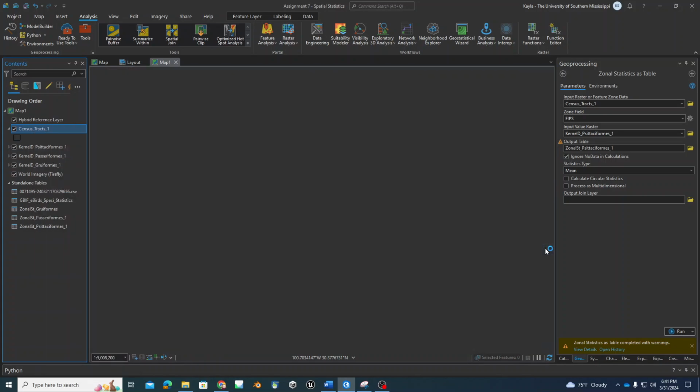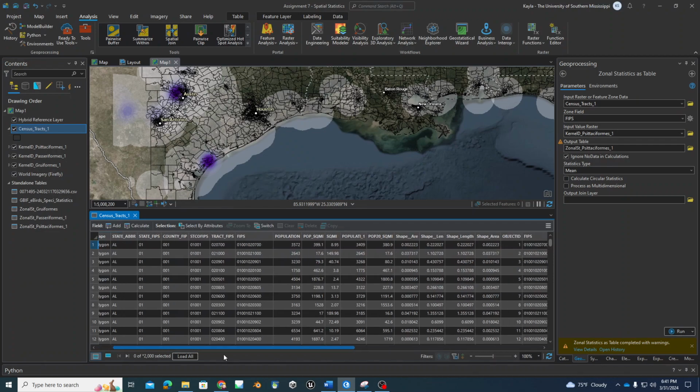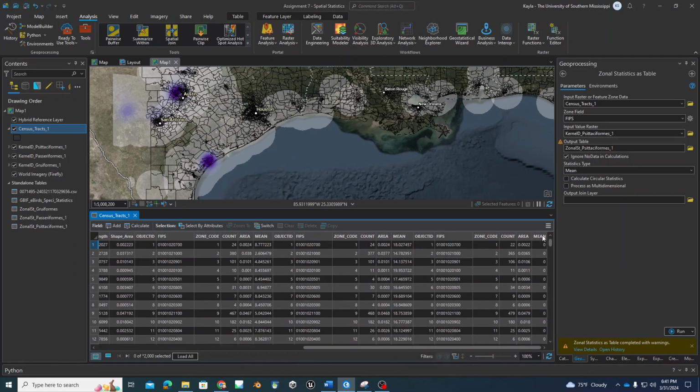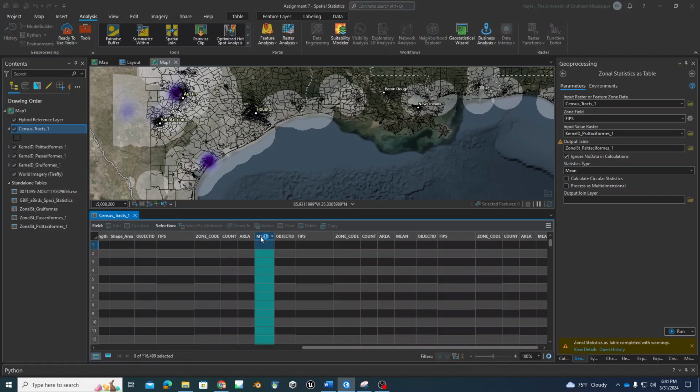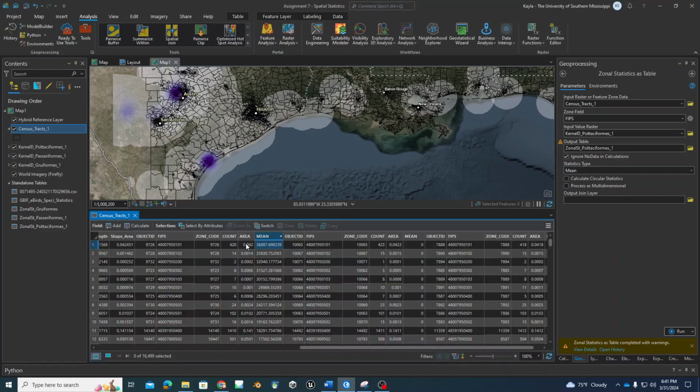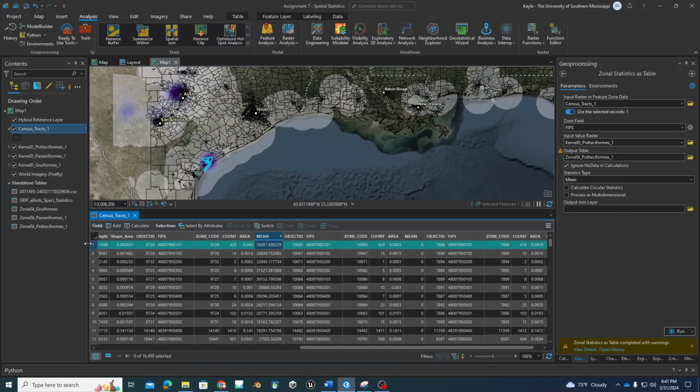And so now if I open up this attribute table and go all the way over, I now have this mean over here. This is for the last one, the Cetatiformes. This one's for the Passeriformes, and this one is for the Gruiformes, right? So I can double click this to sort it, double click it again to sort it the other way, or right click and sort it. And now this top one here is the one that has the highest for the Gruiformes. This makes sense. This is right over top of where that value actually is.